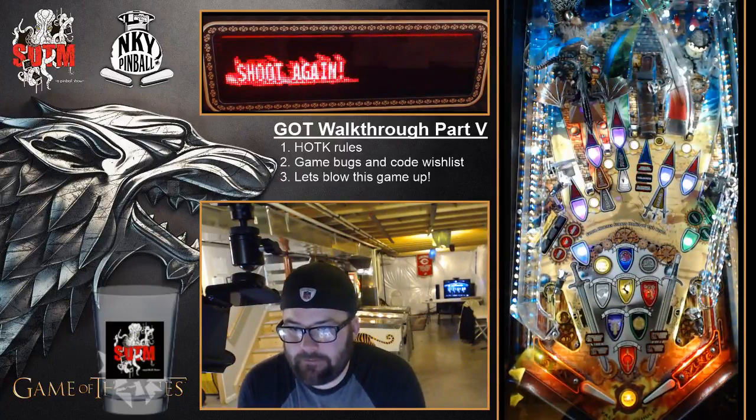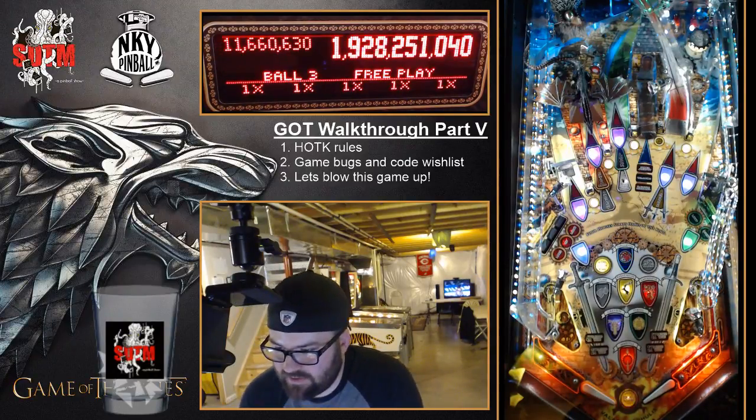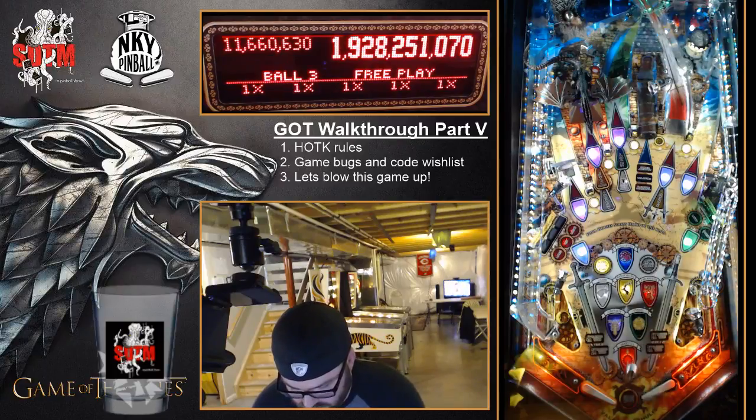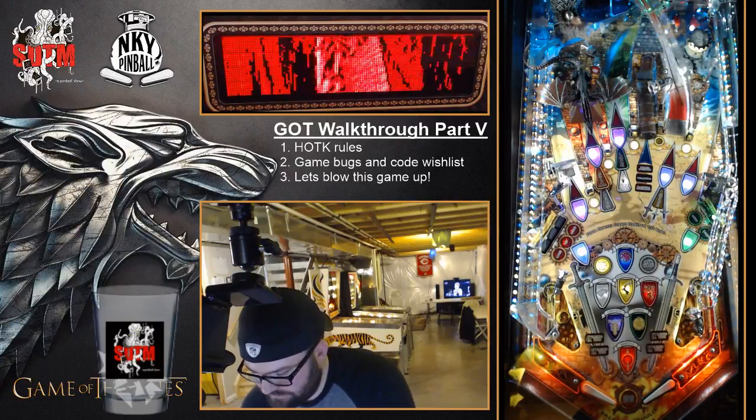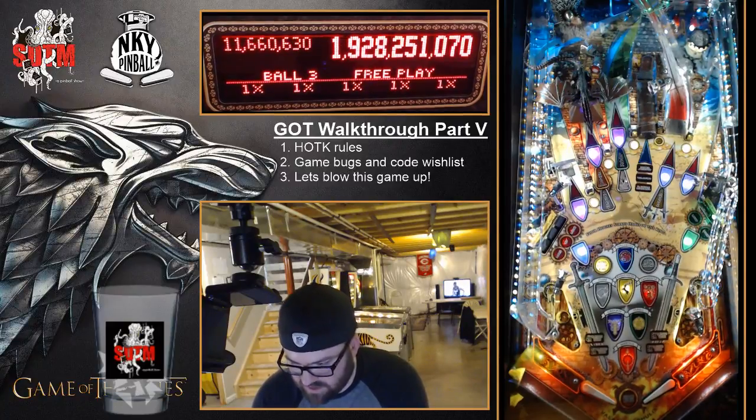Player 2, you're up. Ah! Plunged too strong. If I didn't plunge that strong, I wouldn't have used my ball save just then.